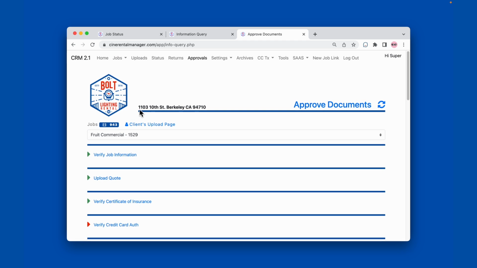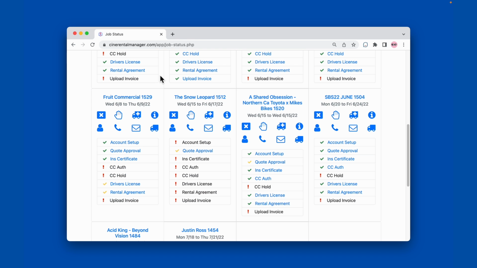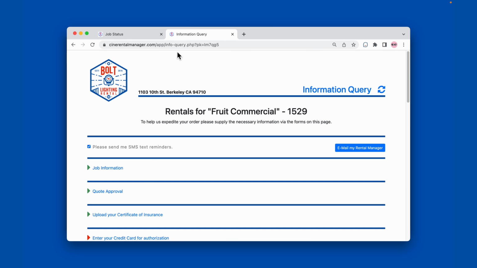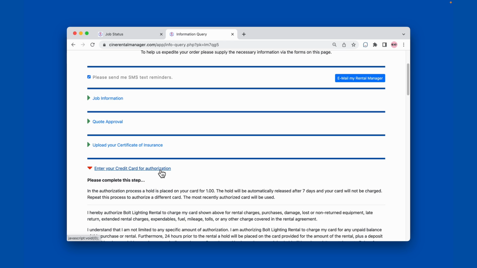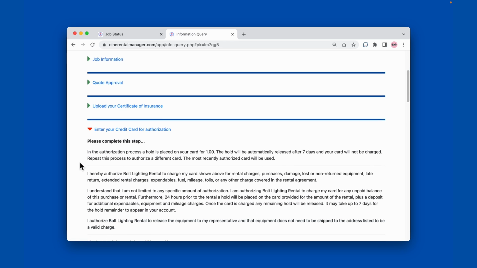Okay, so now if we go back to the status page, refresh. The last piece of information that the client needs to submit is their credit card. So we're going to go back to their job page and click on this, credit card for authorization.